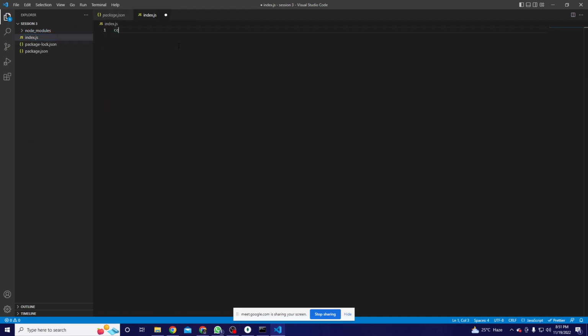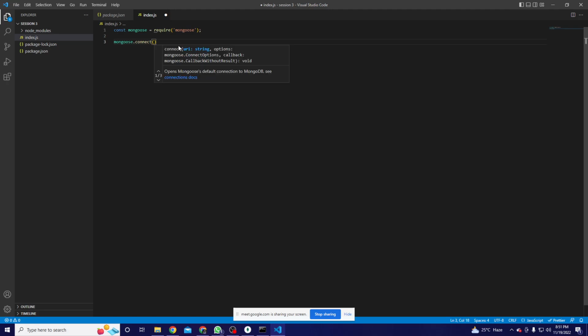The first thing I'm going to do is obviously I'm going to import Mongoose. So const mongoose is equals to require Mongoose. Okay, and I save that. After I import Mongoose, the first step that I have to do is that I have to connect to a Mongoose database. Okay, so I'm going to do a Mongoose has a function called connect, mongoose.connect, and इस mongoose.connect में एक string जाती है जिसमें आपका URL जाता है. So I can simply write abhi.